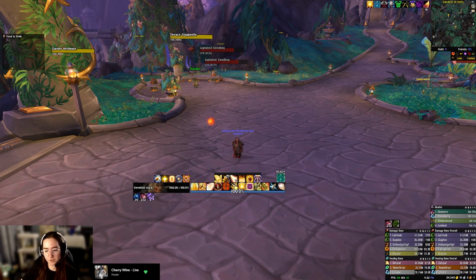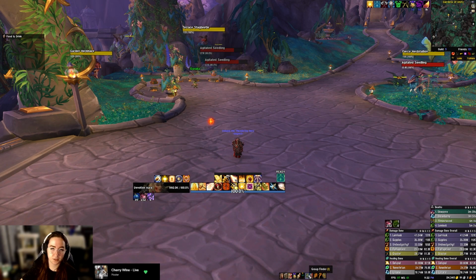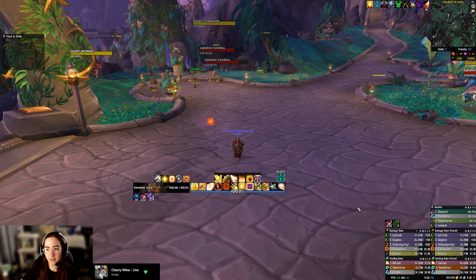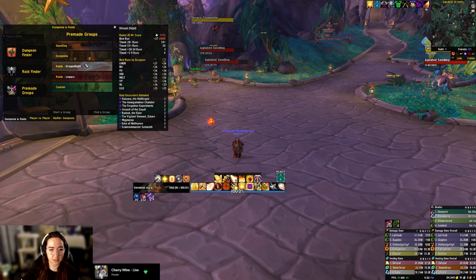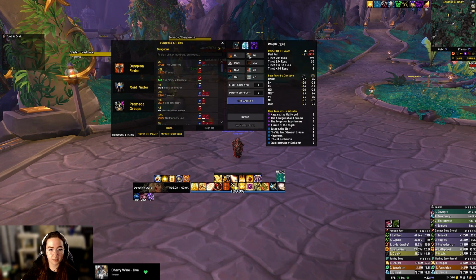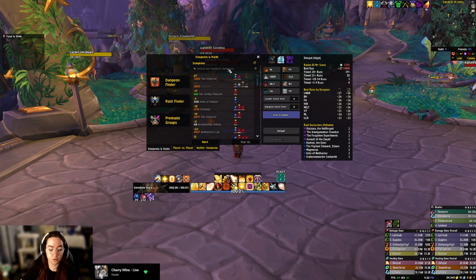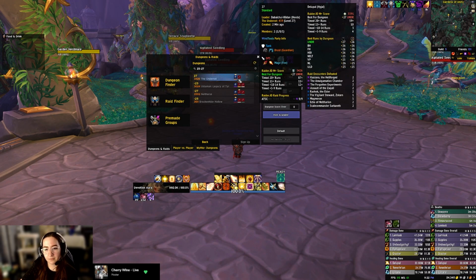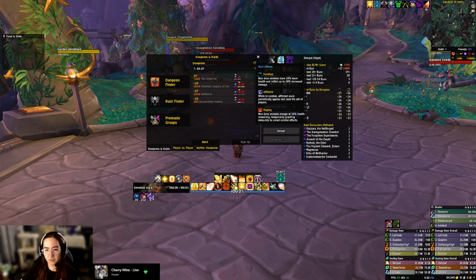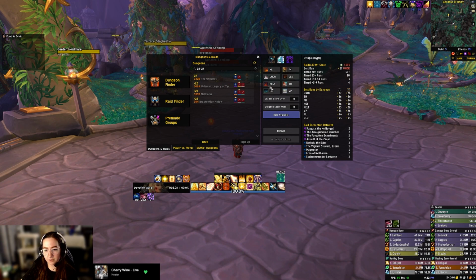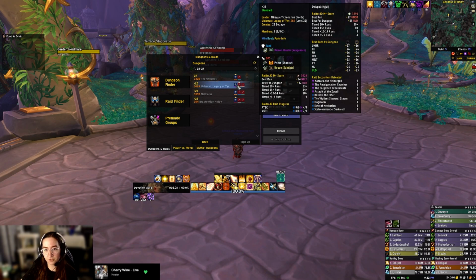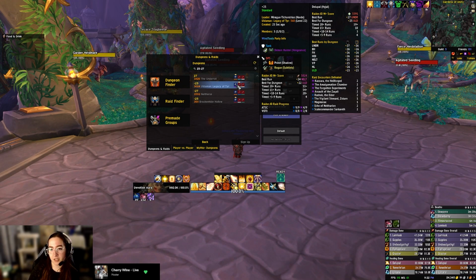So yeah, and that also brings me to an LVI additional add-on that I have, which is called Wind Tools. I've gotten a lot of questions about this. When I go into Group Finder and I'm looking at groups to join, Wind Tools lets you put a lot of filters, and it'll also show who's in the group right now with their spec, which I really like. So we see there's a Vengeance Demon Hunter, a Shadow Priest, a Sub Rogue. That's Wind Tools doing that for me.